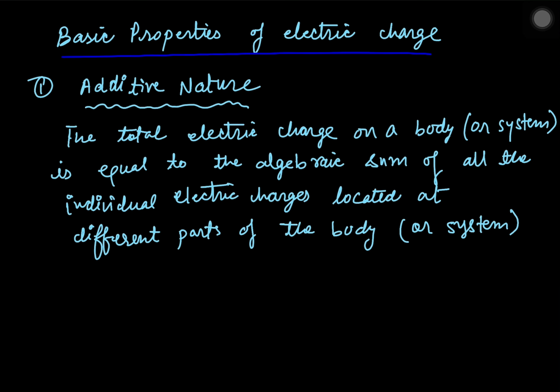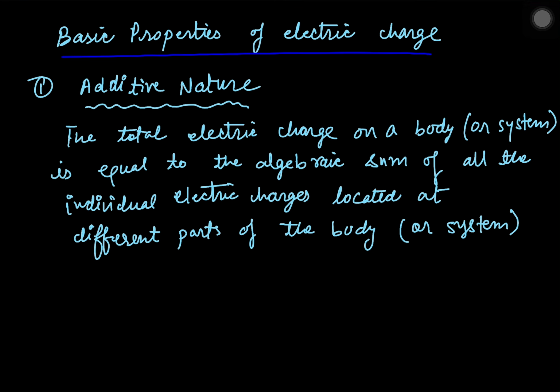In this video, you will understand the basic properties of electric charge. In the previous lecture, I discussed electric charge and the difference between electric charge and mass. In this lecture, I will explain the fundamental properties of electric charge. Number one property is the additive nature of electric charge. So what exactly is the additive nature of electric charge?